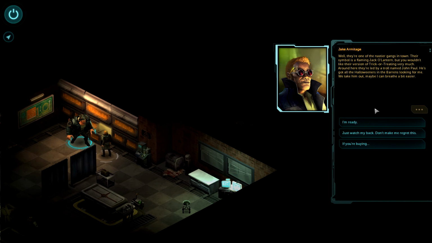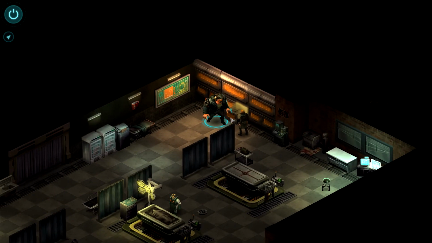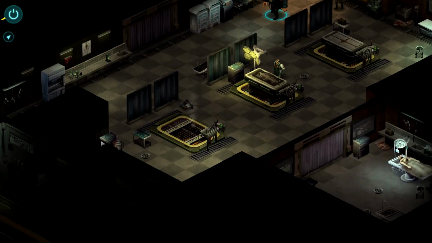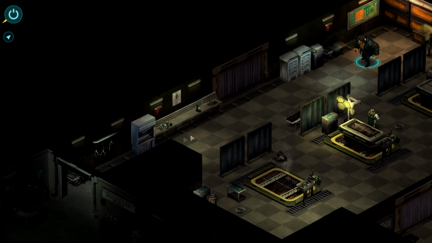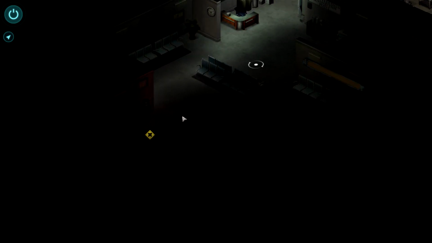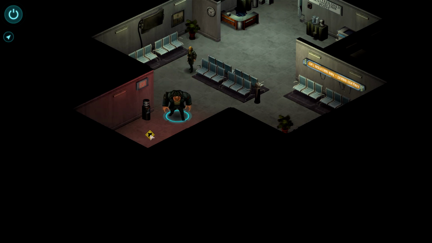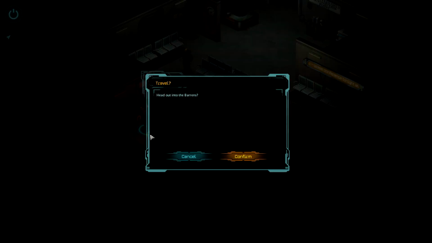John Paul, the name of the troll. Okay, each to their own. I'm ready. Just watch my back. I'll follow your lead. We can leave whenever you're ready. Okay, so I don't see anything else around here that I can actually look at. No. Dresden, I can't talk to him. Okay, so we'll start with. And out we go. See if we can kill us a troll chieftain. Head to the Barons. Yes, please.